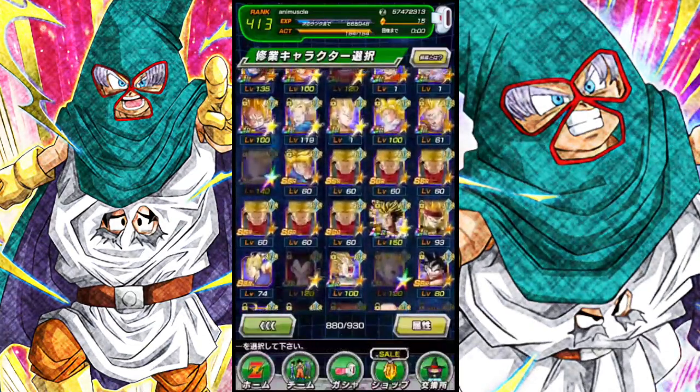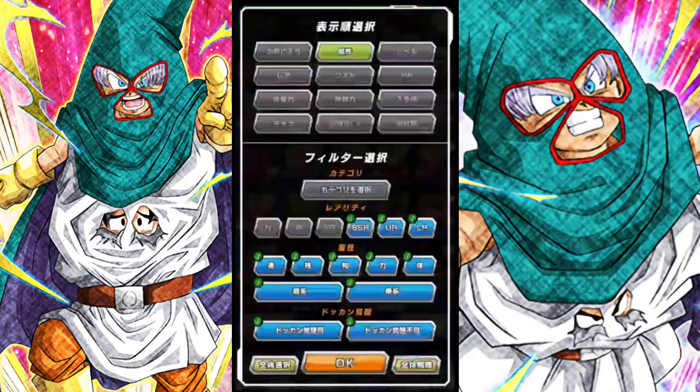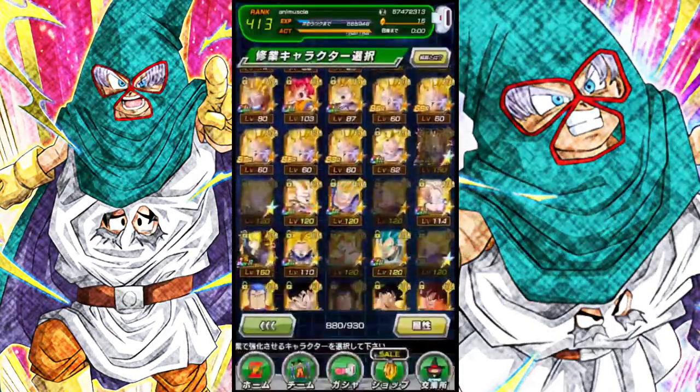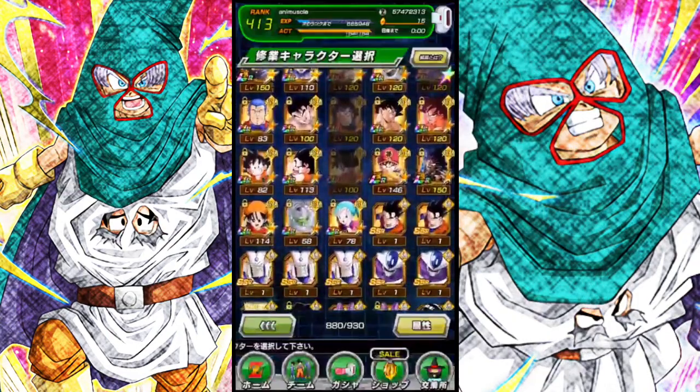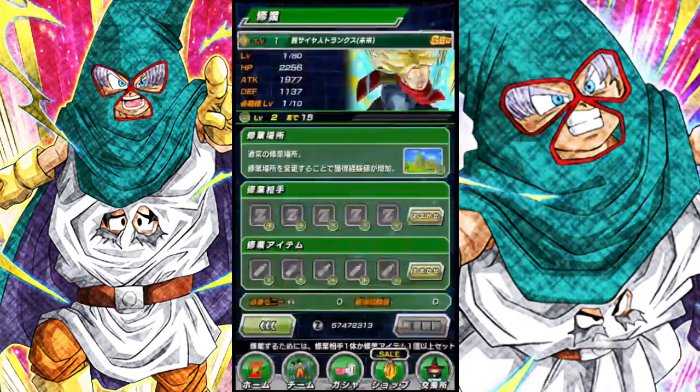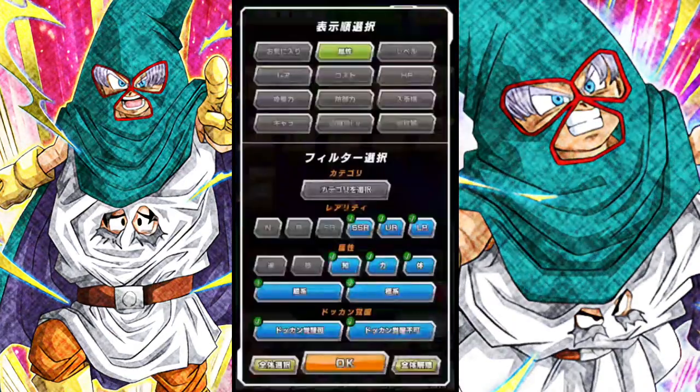Ooh, I have these trunks here. Well, I know exactly where to feed him. We're going to go down here. And I'm actually working on the physical trunks, who's actually a very, very decent support card. This card right here. I want to get him up to super attack 10 as well.